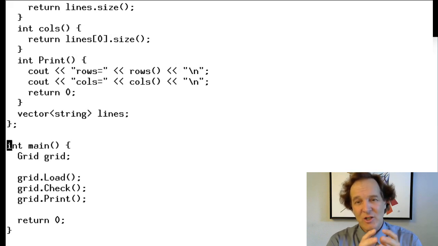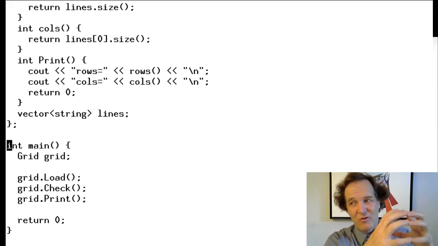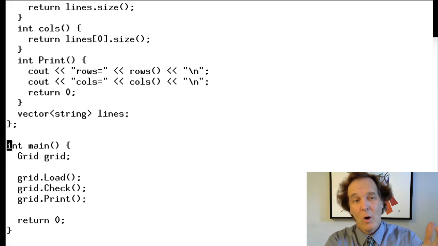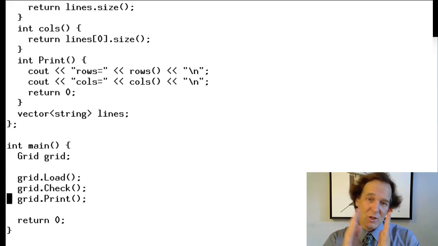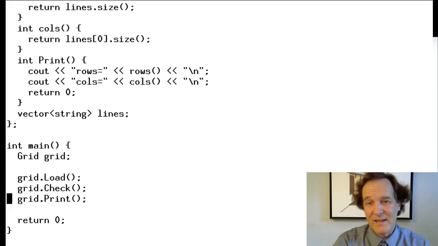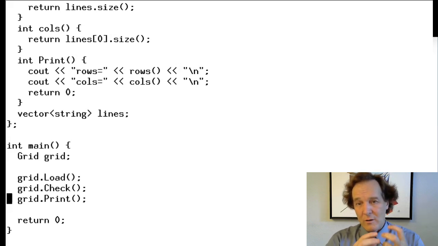So when you have an abstraction like a grid, the grid means it's a grid of crossword puzzle letters, right? And they could be in different states. They could be blocks, those black squares. They could be blanks, which means that there's no letter in there yet, or they could be the letters A through Z. That's what a grid is. It's a set of all those characters in a 2D grid arranged in rows and columns. So we're going to load the grid, we're going to check the grid, we're going to print the grid. That's a really clean interface. So that looks good from an object-oriented design perspective. You want to aspire to this type of design as much as you can.